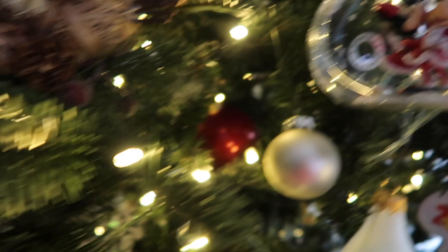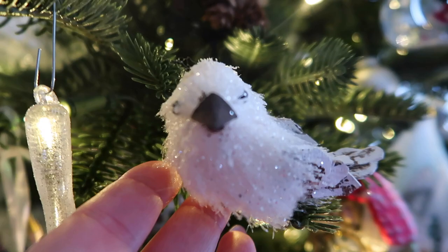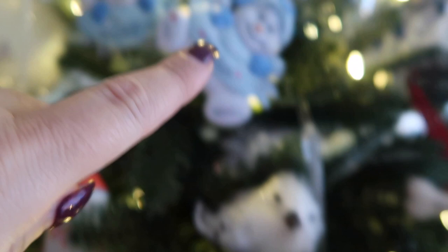This one is also beautiful — my Disney ornament. This one I love so, so much. Another little birdhouse over here. I think this one is also from overseas. Such a pretty one. These little birds — I definitely got them at Lord & Taylor, probably also like a good 15 years ago. I have quite a few of them, one right here and here. But I used to have so many of them.